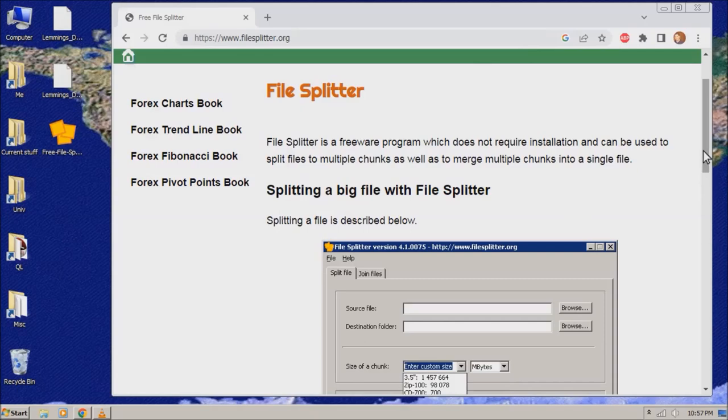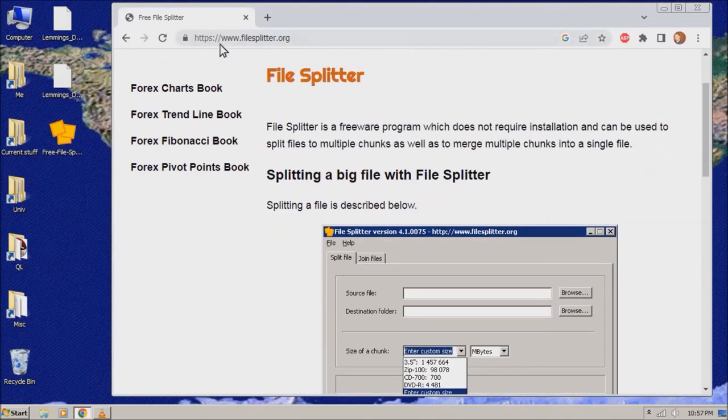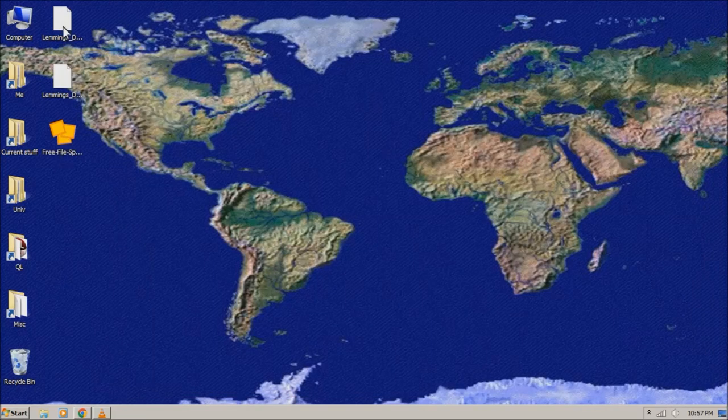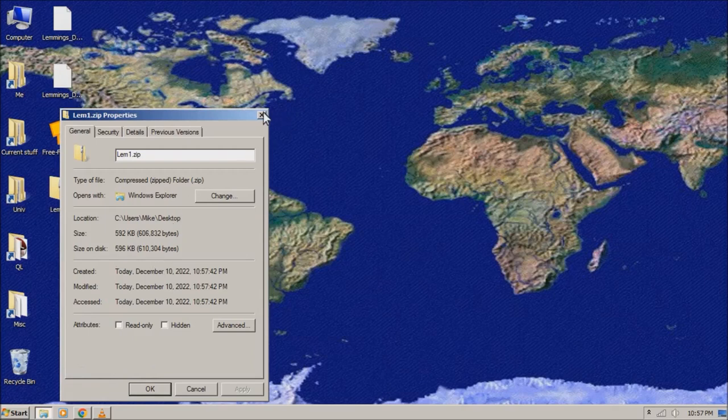Here I am. So this is the software I found called FreeFileSplitter, and it's a really simple little app. It's on www.filesplitter.org, and it actually downloads as an executable, believe it or not. And I downloaded it here. So here are my two files, and you'll notice that if I just do a send to compressed folder, this one, I'm going to call it Lem 1, and you'll see that that one is 606k in size, so that's good.